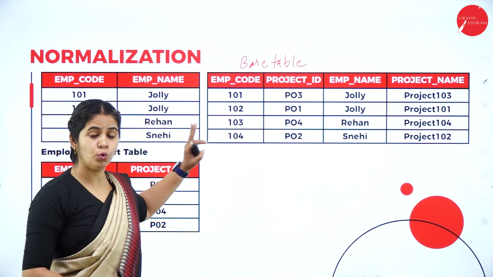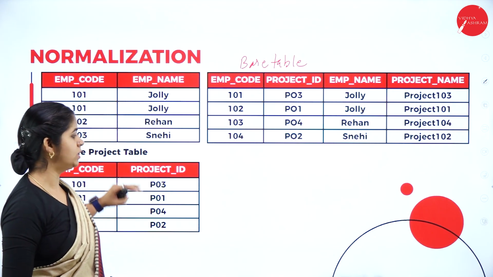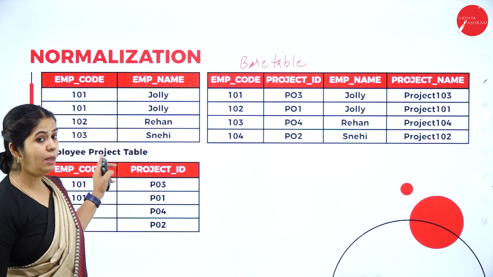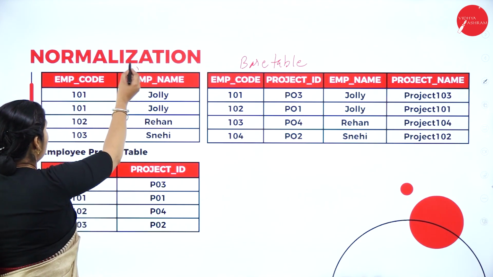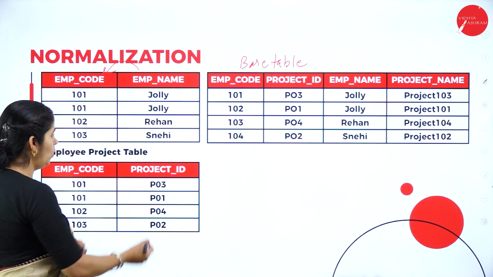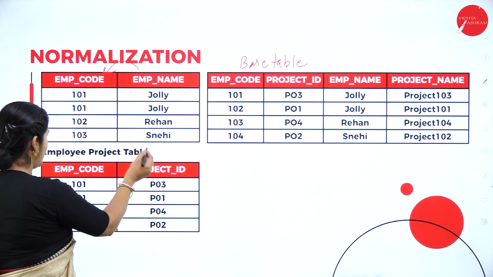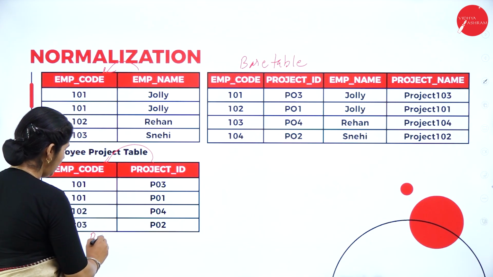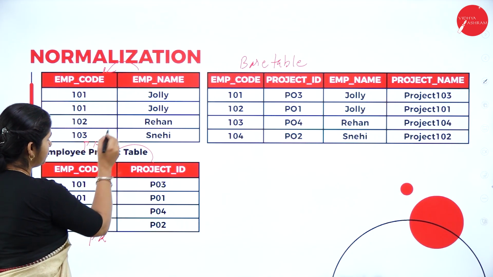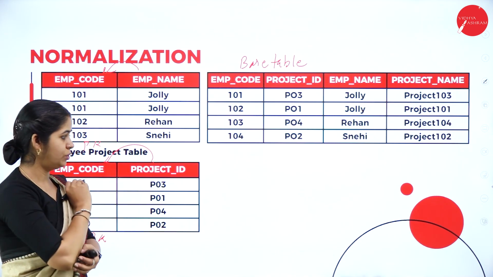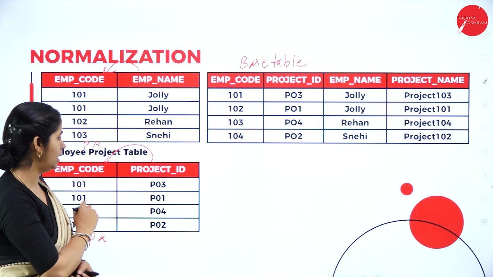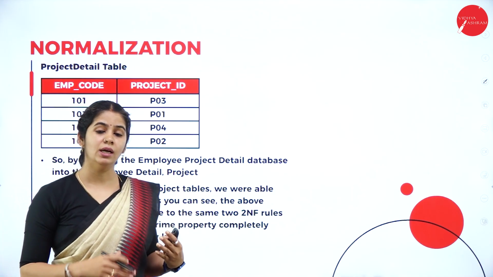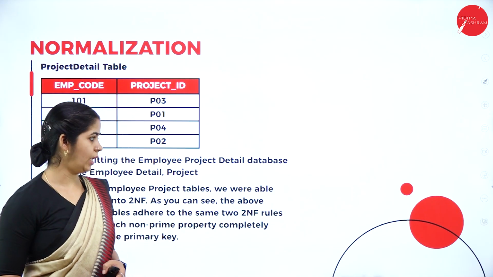Right, base table. To make this table into 2NF, they are decomposing that into two different tables, as an employee table and as an employee project table. Here employee name completely depends on the employee code, and employee project ID completely depends on the employee code. This is a primary key here. This is a primary key. These are all the attributes which are dependent on the primary key. Okay, this is about second normal form. Decompose the table such that it should fall under the constraint of the second normal form.